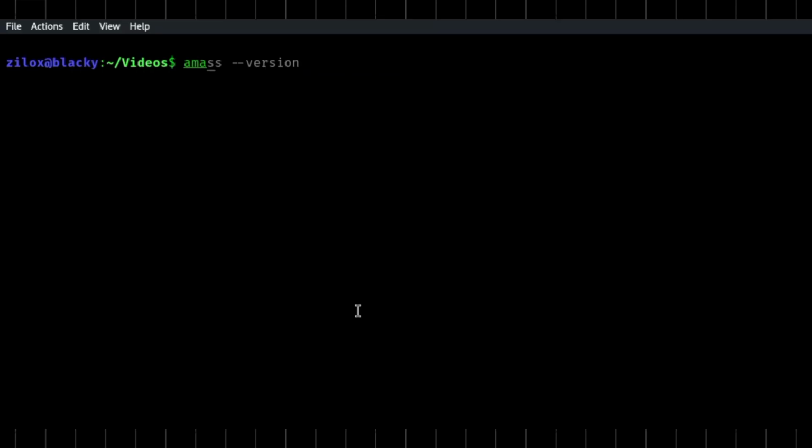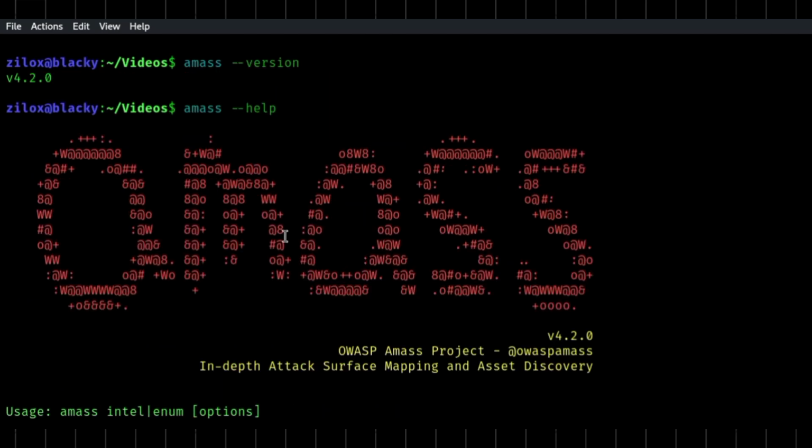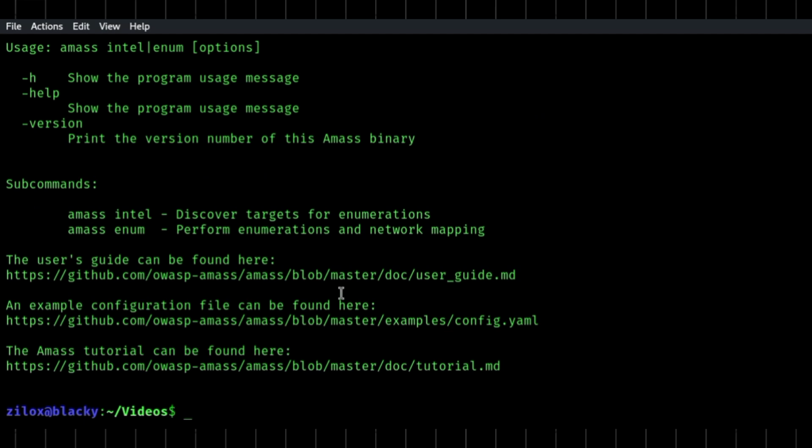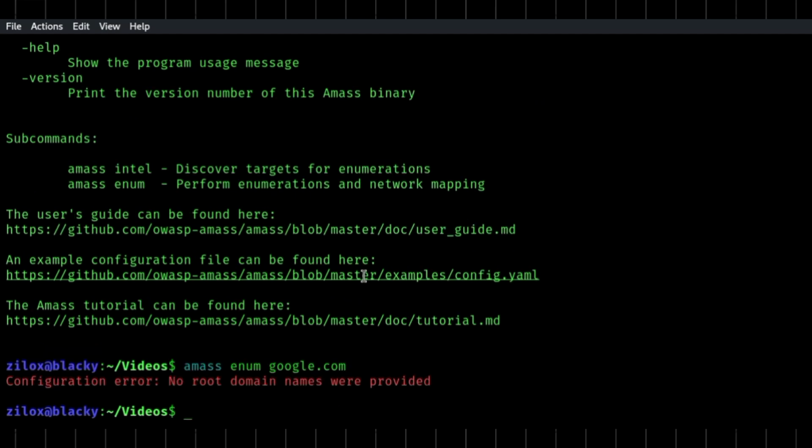The sixth tool on my list is Amass. Amass is a powerful reconnaissance tool that integrates various subdomain enumeration techniques, DNS information gathering, and network mapping to provide a comprehensive view of a target's online presence. It aims to discover as many subdomains and related assets as possible. Ethical hackers can utilize Amass to identify subdomains associated with a target domain. This expanded scope can help in identifying potential attack surfaces and unexplored areas of the target's infrastructure.